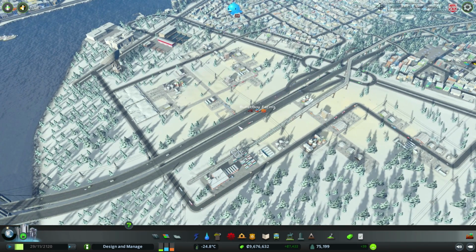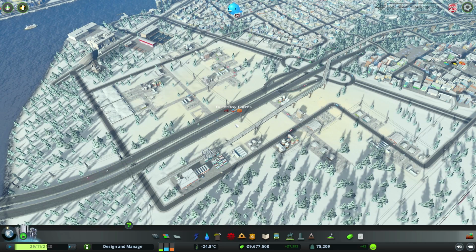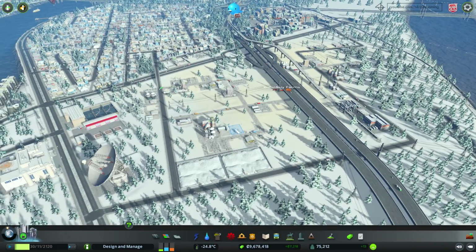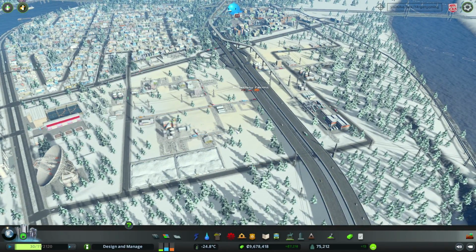So one of the things that I can probably do next week on the next episode is take on that new DLC and completely remodel this entire area and use the features of the new DLC to completely reshape and transform this farming area. But again, that's material for another episode.